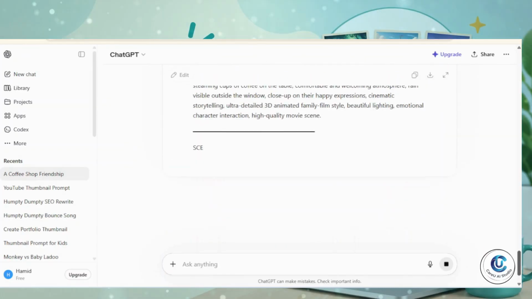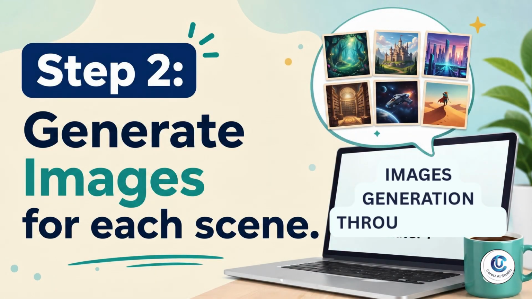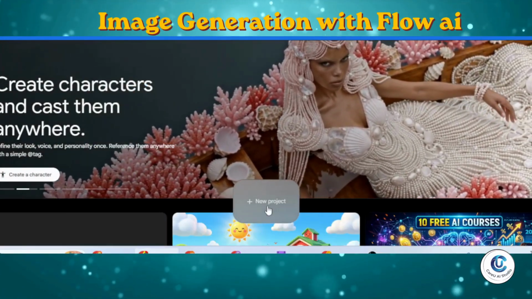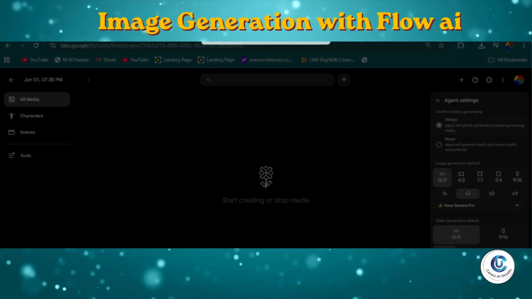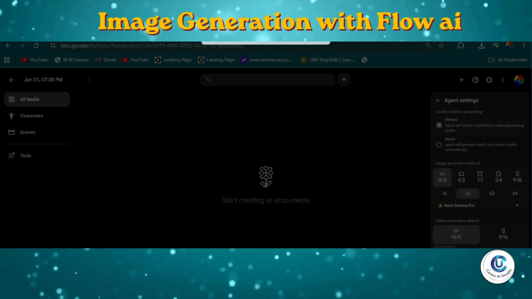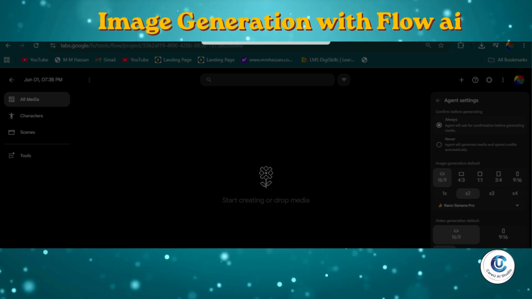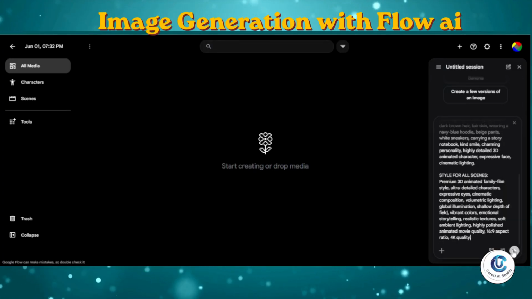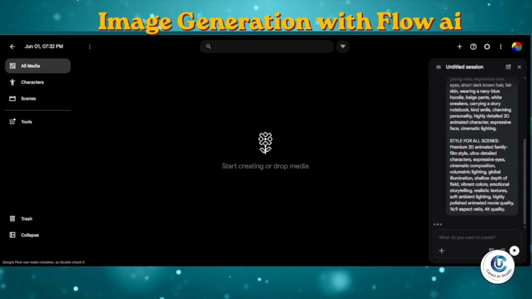Now open an AI image generation tool like Flow AI. Create a new project. Paste the image prompt into the creation box. Select Image Mode, your preferred aspect ratio, then click Generate. The AI will create multiple image options. Choose the one you like best and download it.